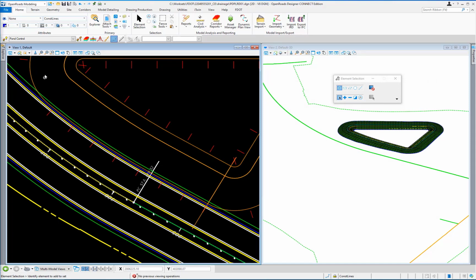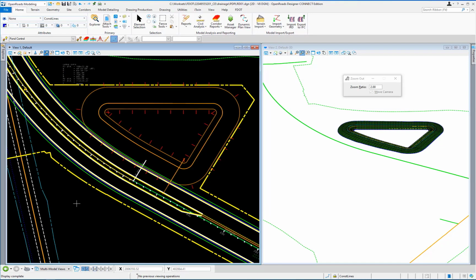Zoom View 1 out so the entire proposed pond is visible. Left-click on the PondCntl line to see all its parameters that can be changed in the 2D plan view.